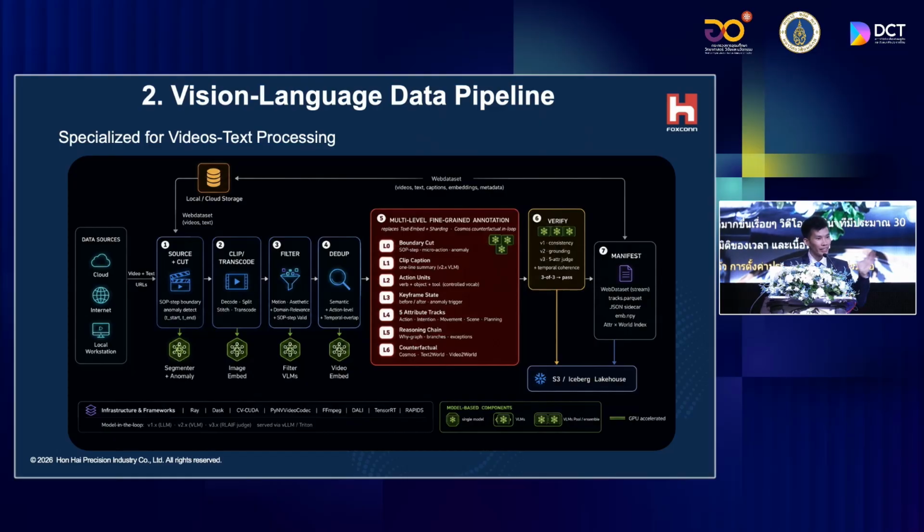And now from video, you have to treat it differently. So now you have very long video, how do you cut to a certain section that you purposely want? It's important how you detect it, how you build a mechanism. And you just pick the model to help you watch the video. So now this open source model can handle up to an hour of video, right? And then you can just use this video VLM model to help you watch the video. You don't need to watch by yourself. But you purposely specialize it into different tasks to let them help you handle it. And then you can do dedup and any similar thing.